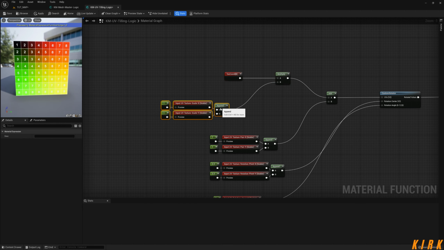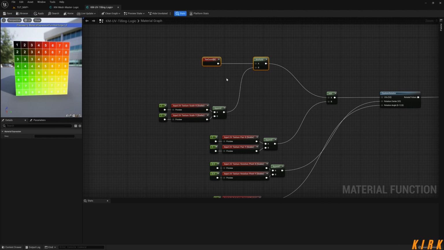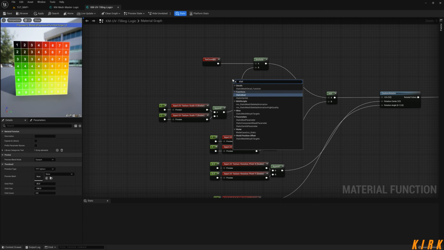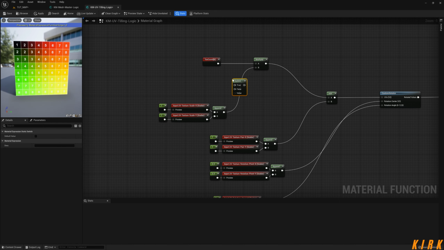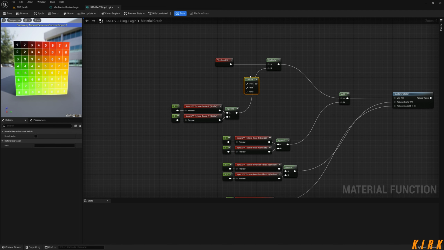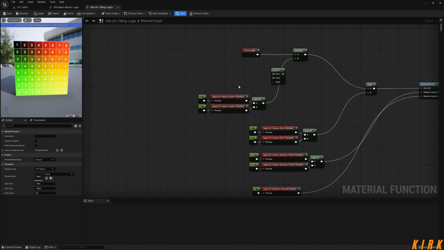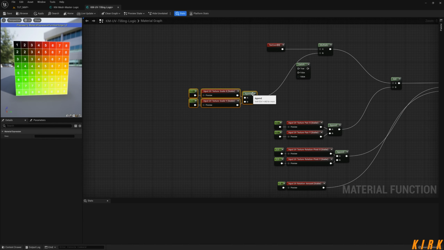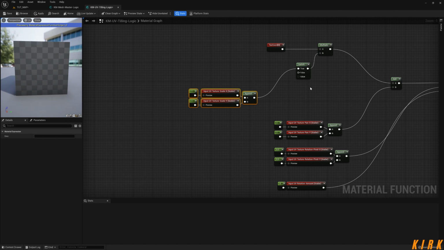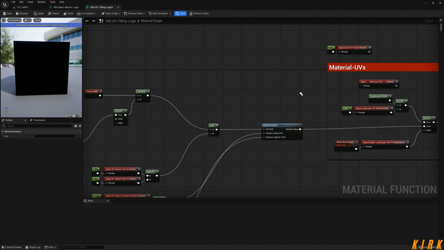For one, I'm going to start with this one here. So we're going to right click and get a static switch. And what this static switch is going to do, if you've not seen one before, we just enable or disable, give it a true or false statement. So if it's true, whatever we plug in here is going to work. And if it's not true, the false will kick in. And I shall show you how it works, just like this. So we're going to plug this append into true, and this will go into the B of our multiply. And we're going to come back and get this.